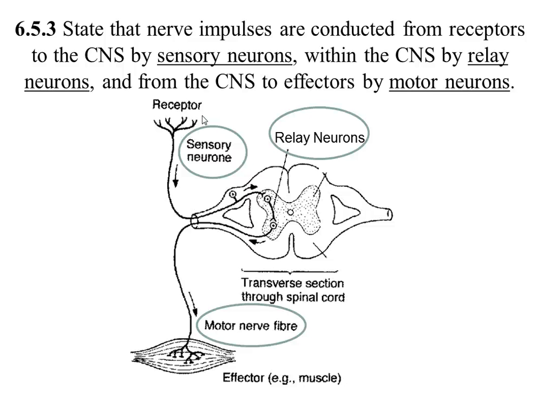And that's all being sent through this pathway, from a receptor through sensory neurons to the relay neuron, through a motor neuron to the effector. And if you think about just how quick that happens, it's quite incredible that this signal gets processed and relayed and transmitted back to a muscle so quickly. As you can imagine, if that didn't get sent quickly, organisms are not likely to survive in a changing environment.